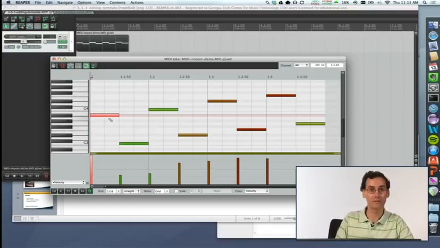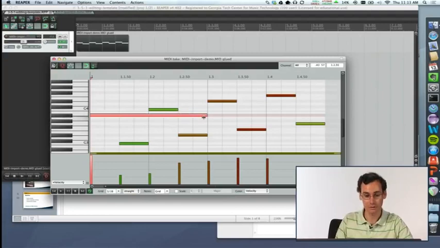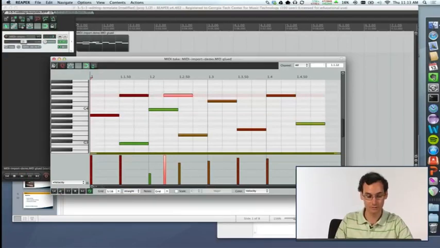So we've seen how we can move notes around, change their velocity. I can also change their duration by going to the end here and dragging them to be shorter or longer, like that. So that note is sustaining a lot longer now. And I can draw my own notes. If I go someplace where there is no note, I can just draw something in, like so. Those are some of the main things that I can do here.